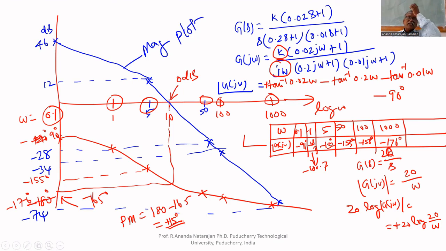If you insert a 15 degree phase shift in the feedback path, the system becomes on the verge of instability. Like that, we can find the gain margin. For this sum, the gain margin is infinity. I will explain why later. But how to find gain margin and phase margin, we'll see in the next class.